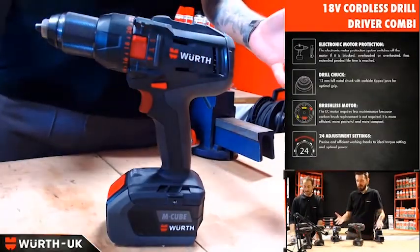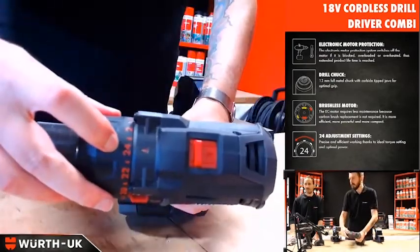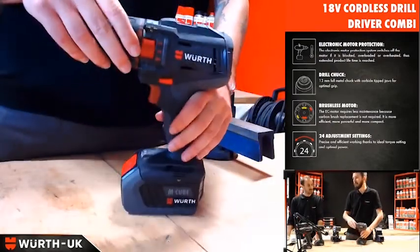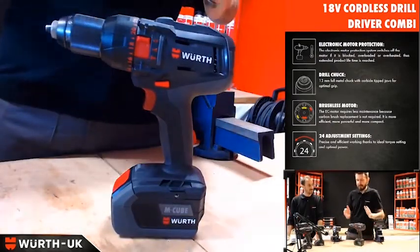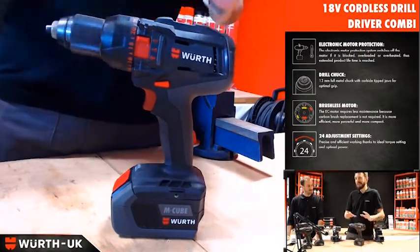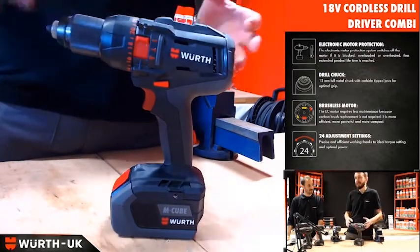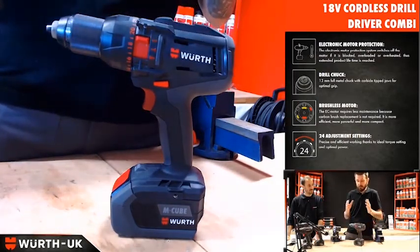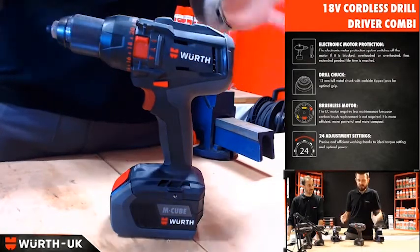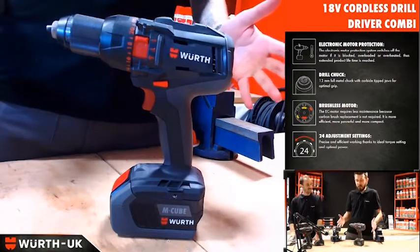Again, all brushless motors in there. Also, we're stepping up in gearbox size. So now we've got a 24-speed gearbox. So again, more flexibility, more adjustments. Overall, this has definitely been my favorite tool so far. Super loads of power. We've had loads of fun with this. It's got all the functions in it you could want. And with that 140 newton meters of torque behind it, 2000 RPM, seriously, this was really, really good. I really enjoyed this one. So it's a great all-rounder, that one. It is a great all-rounder, yeah.